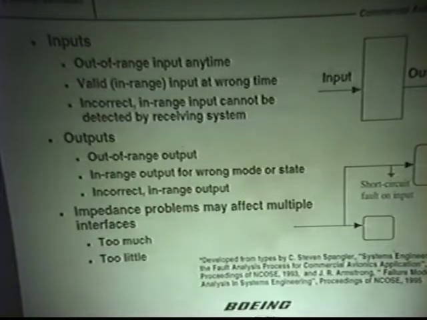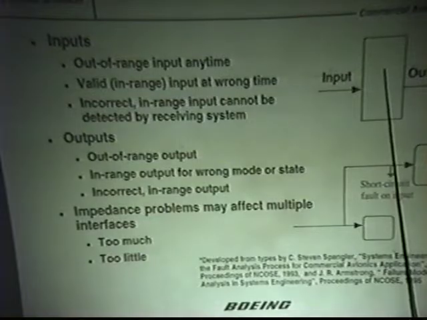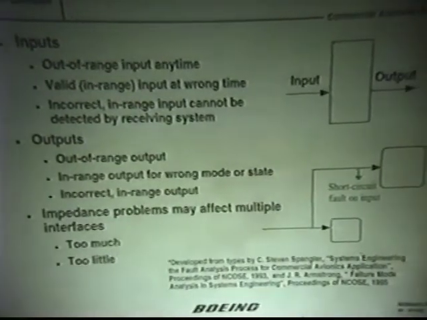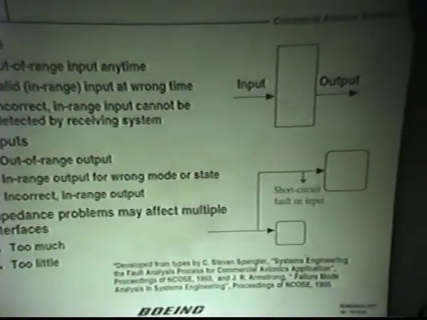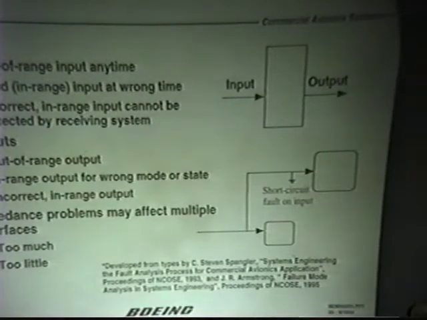There's a couple other things that can happen with our subsystems where, if we zoom out a little bit from the particular box we're looking at, we may figure out that, by golly, because of the way the system is interconnected, an interface anomaly at one interface can actually affect multiple subsystems.